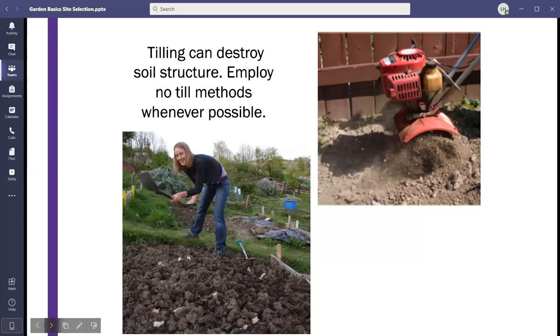The better way is to, as you see this woman doing here, just dig big chunks and turn them over and then let the rest happen naturally. Or if you're not in as big a hurry, as we talked about earlier, you can just add it to the top and let the soil organisms and the weather move it down. Okay, next.